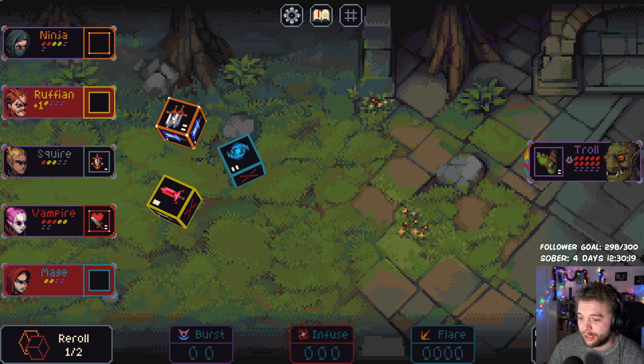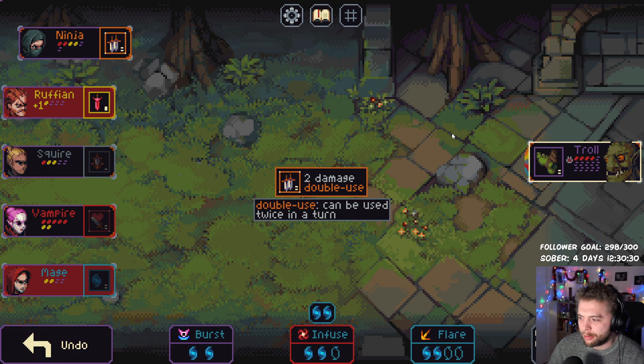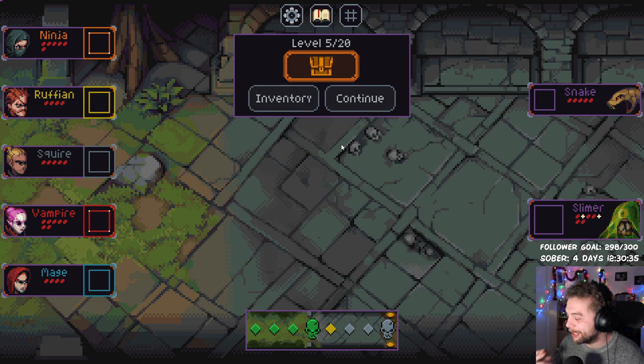That was a bit scary. So hit him for that. He was the last one targeted, so this now does two. Hit him for two. Hit him for two. Burst. Killed. That's what we like to see, a nice clean round. Very beautiful.